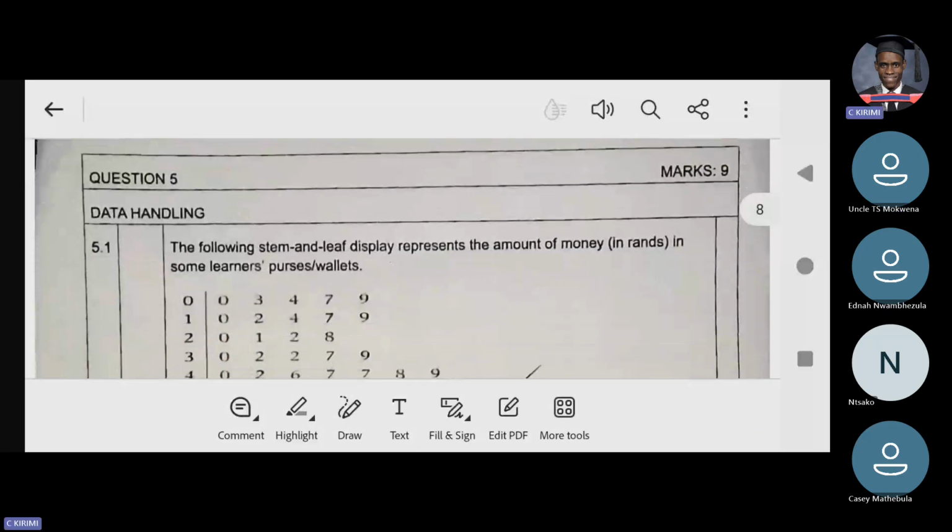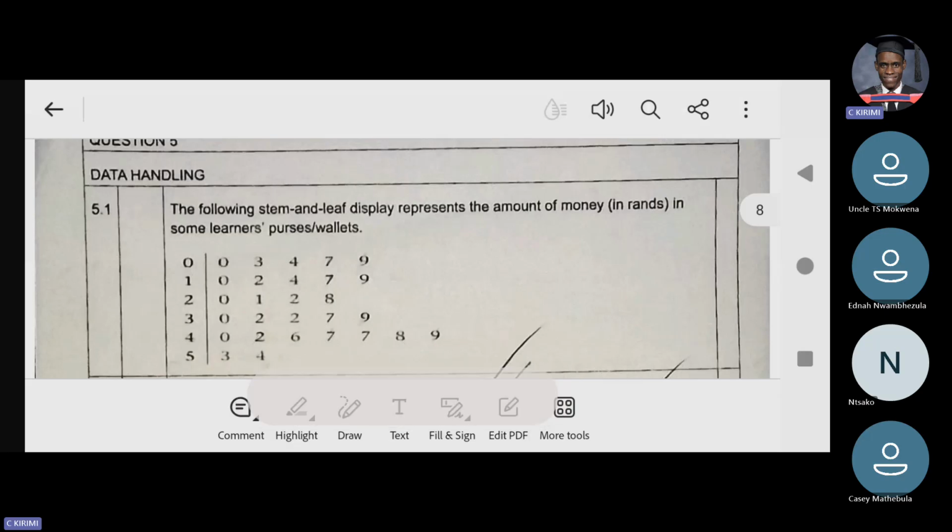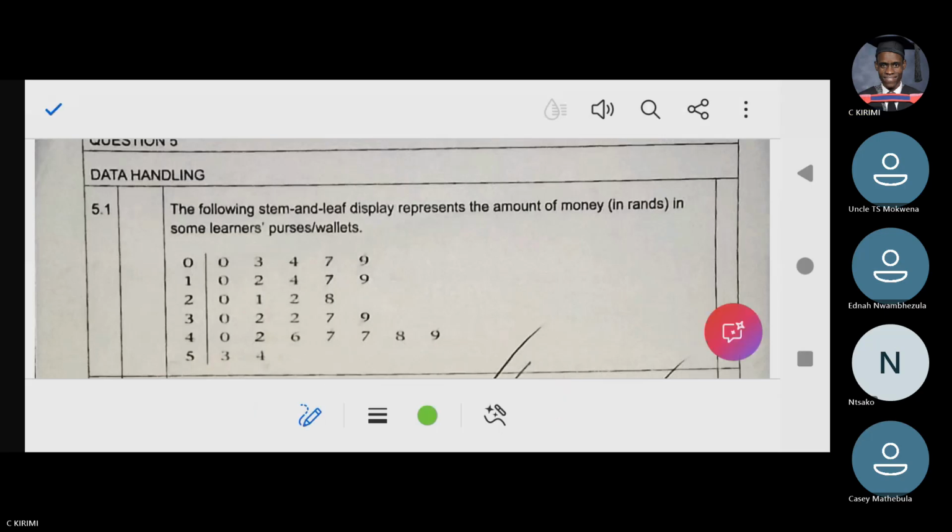Now we are in data handling, where we did the stem and leaf. I told you the stems are the numbers which are appearing in front. If the number is just a 0, the stem is a 0. If the number is 3, the stem is a 0, because 3 can be written as 03. 9 can be written as 09, so the place in front is just a 0. That's why on the left side we have the stem, and the numbers which are inside we call leaves.